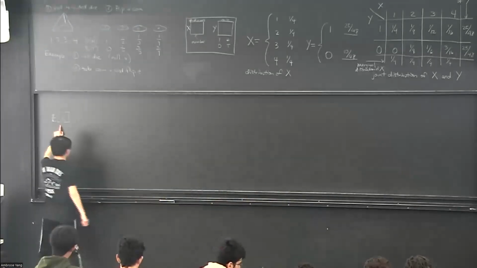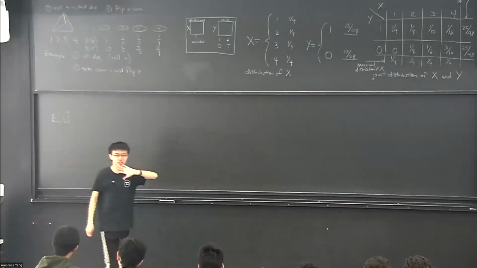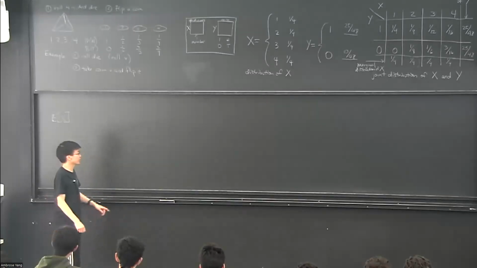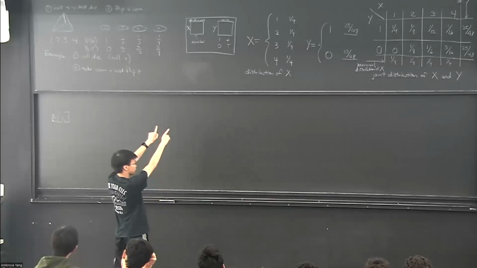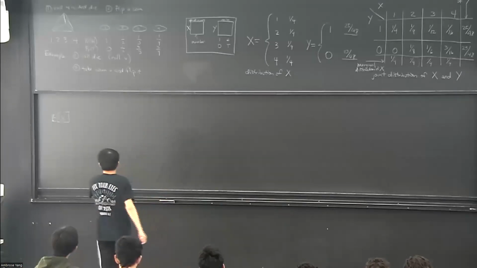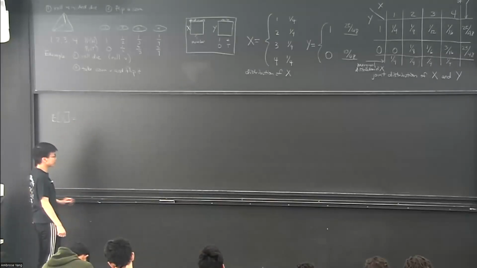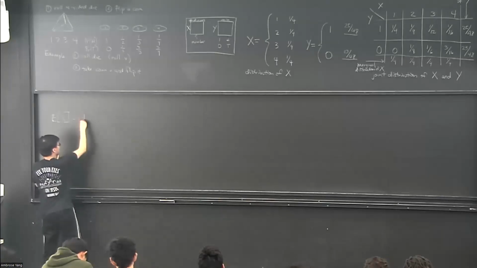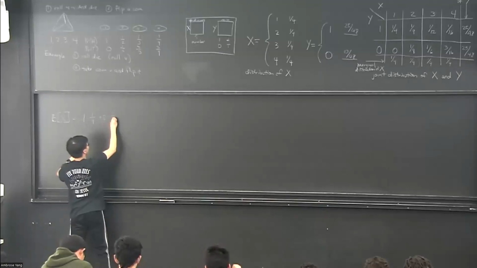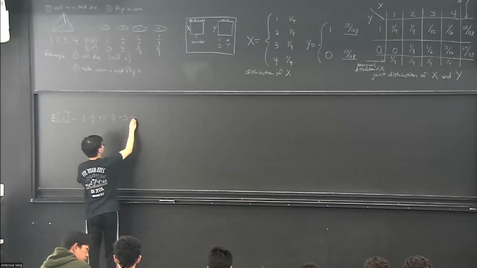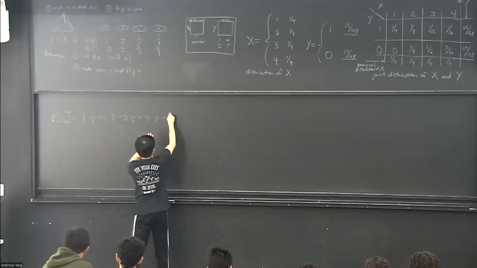Here I'm going to introduce the first method for calculating the expected value. This is directly from the definition: to calculate the expected value of X, I take each value, multiply it by its probability, and sum all of those terms up. Value 1 times probability 1/4, plus value 2 times probability 1/4, plus value 3 times probability 1/4, plus value 4 times probability 1/4. This equals 10 over 4, which is 5/2.